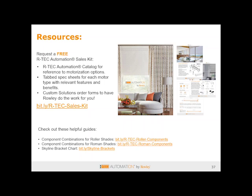The handouts on this webinar are a component combination for roller shades and a component combination for Roman shades. That is a beautiful handout that shows you the different motors, the different components that are going to coordinate with the size shade and the type shade that you are going to want to order. It's got all of the part numbers listed. So that is a beautiful document that you can download, you can print it off. It is 7 pages, so each of them are 7 pages, so be aware of that. But it is a very comprehensive view of parts and pieces that may be easier for you to understand than opening up the catalog and looking in the catalog.